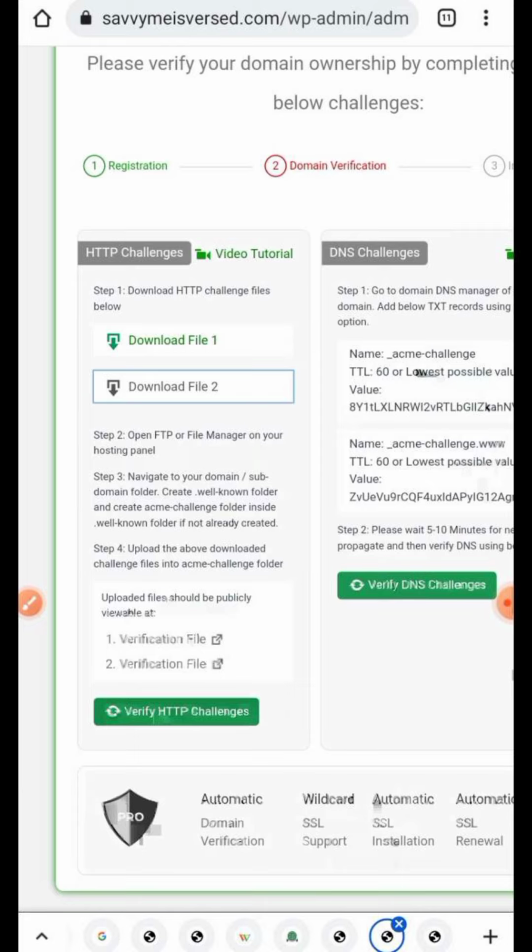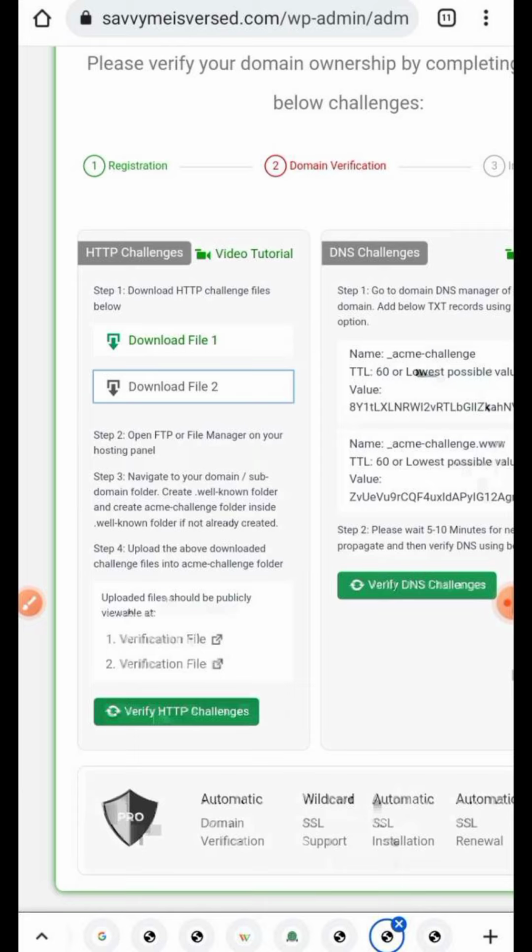With that being said, step 1 can be done by downloading the two separate files which you have here, file 1 and file 2. When you download these files, you go to the back end of your website. You locate your FTP or SFTP file manager as the case may be, or even your hosting panel.